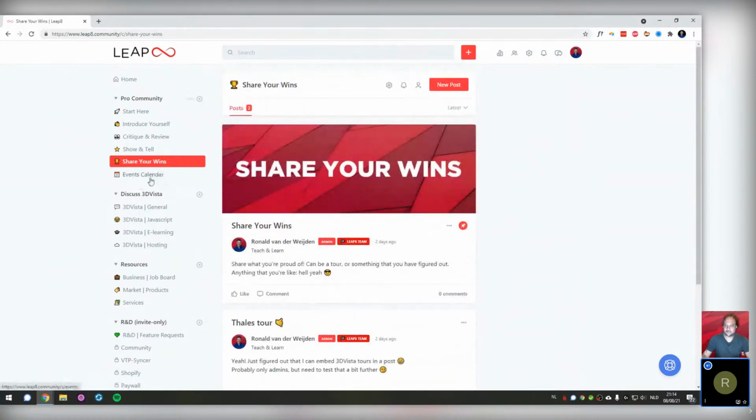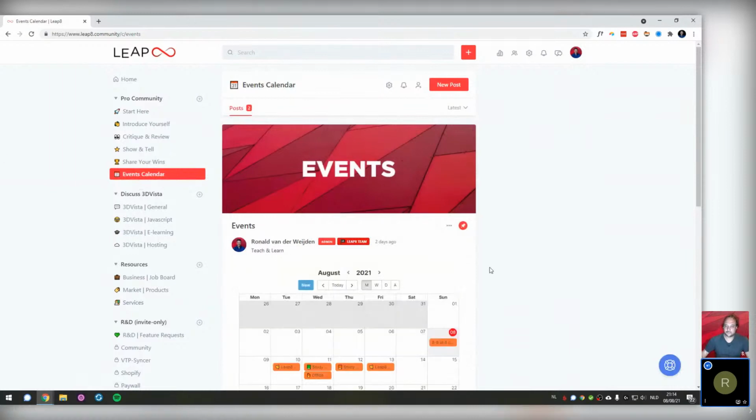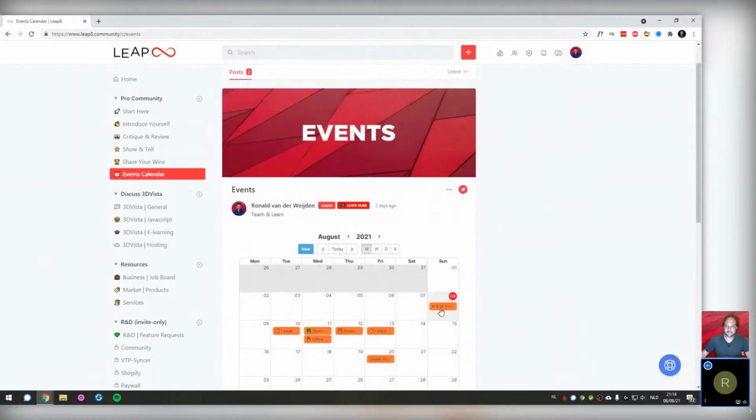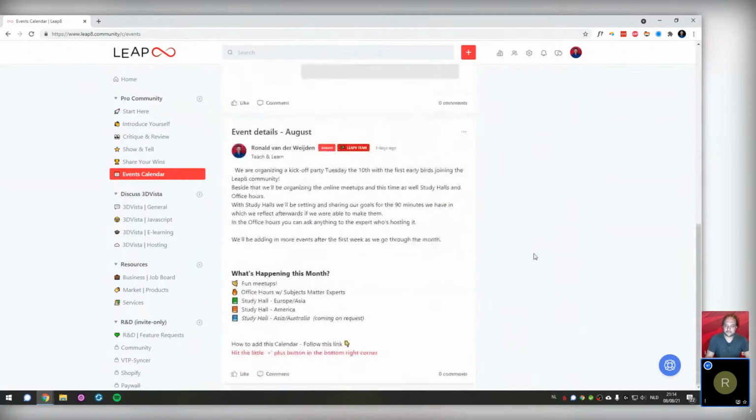After that we have an events calendar. This is a very exciting thing because in this we will be organizing different types of events. We have fun meetups. These are things that we already organized, but we can do them more often now because it's a subscription, so we can spend more time and organize them better.